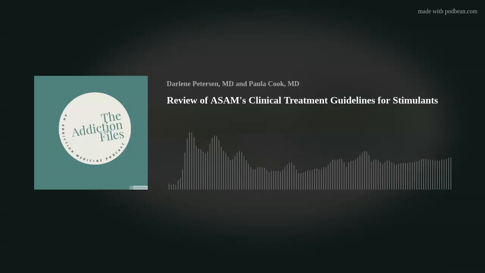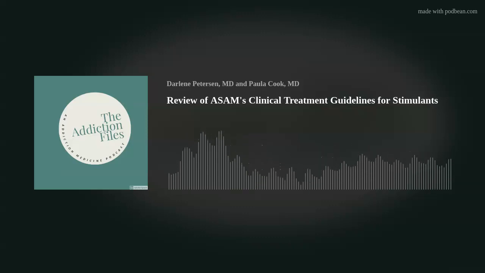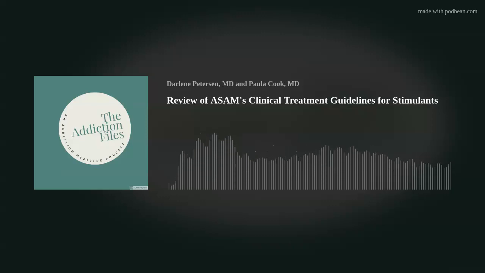We have some patients who definitely have ADHD and also have stimulant use disorder. Sometimes it's difficult to decide what came first, but you've got to dig back and use really good history taking skills into childhood, etc. All the medications that I just mentioned, bupropion, which is Wellbutrin, topiramate, which is Topamax, mirtazapine, which is Remeron, the combination of bupropion and naltrexone, or bupropion and Vivitrol, can all be used with patients who have both stimulant use disorder and ADHD. So you can remember those can all be options.